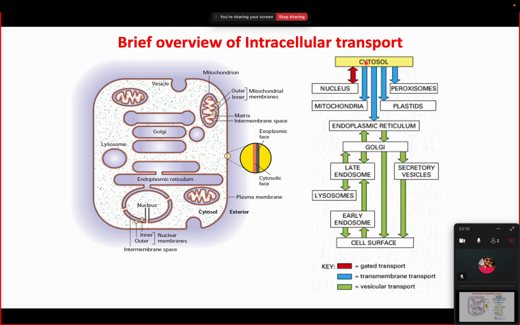Then from the endoplasmic reticulum to the Golgi body, then further to the secretory pathway. You can easily see that this is part of the secretory pathway, correct? So the whole secretory pathway is dominated by vesicular transport. Hence, understanding the vesicles themselves, and how proteins are protected from the outside when they are being transported towards their destination, is very important.